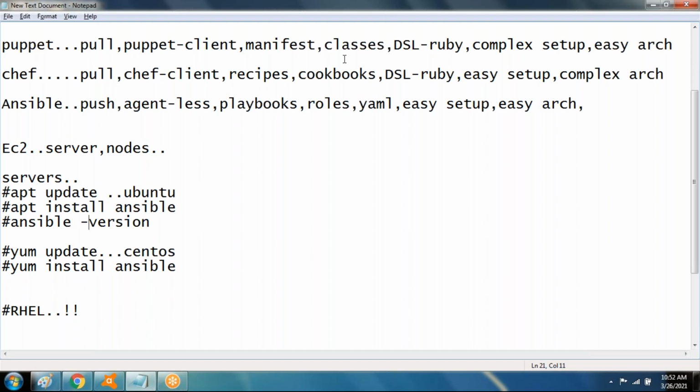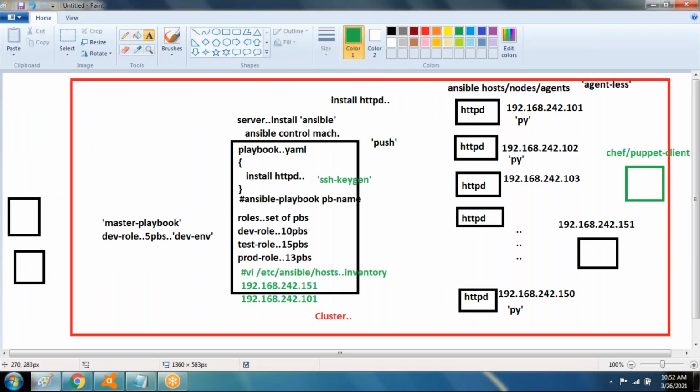I think I have already explained this 3 times: master playbook versus a normal playbook. A normal playbook contains your list of configurations. Your master playbook is for when you want to push multiple playbooks: which playbooks you want to push, where each playbook is defined, and onto what environment you want to push it.